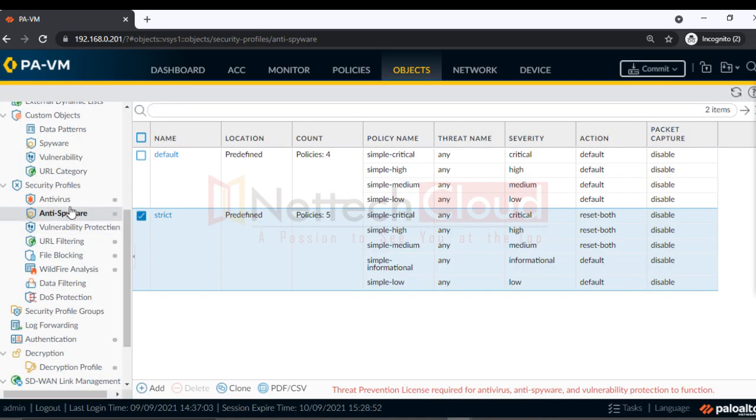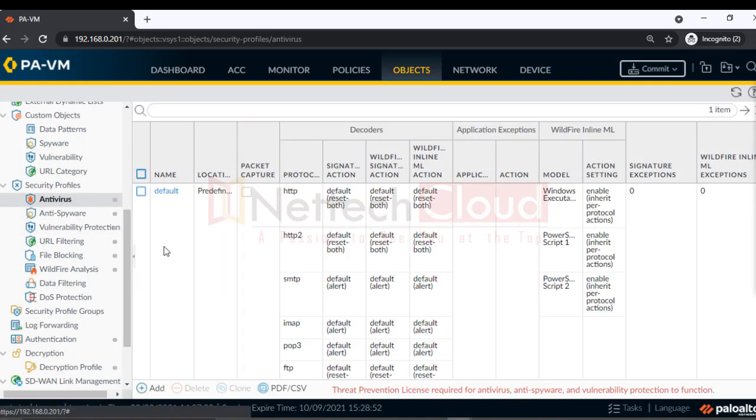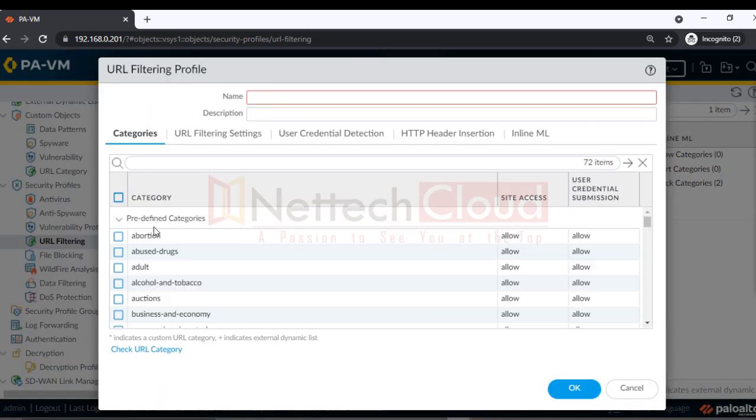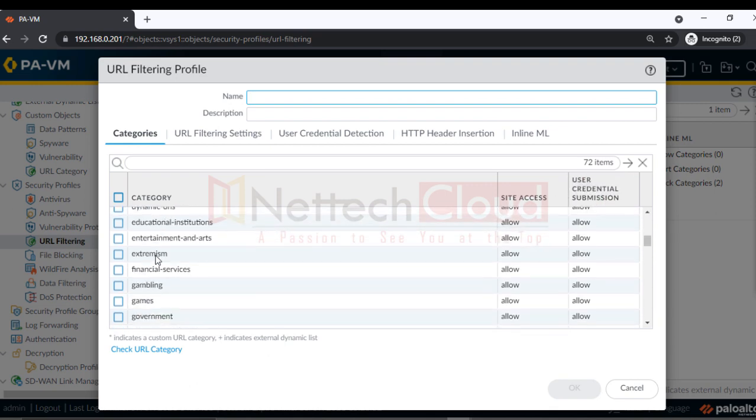And same here, like in antivirus, we can create a profile and associate it with the policy. URL filtering: in URL filtering, again, there are different categories, a total of 72 different predefined categories here.